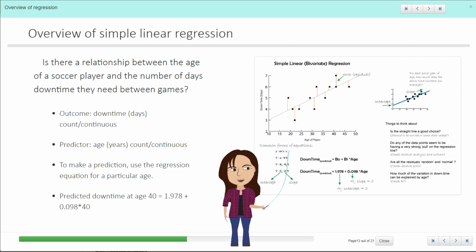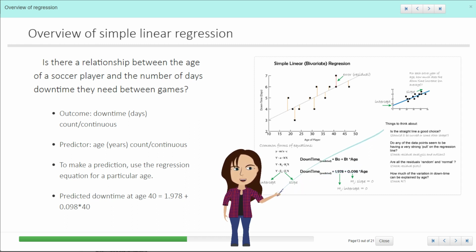The common form for the equation is the y equals mx plus c that you saw in maths class in high school. And this is often written with y's and x's, and whenever you see little dashes on top of the y's, that means they're predicting something. If we put the variables into the equation, we can read this out as saying downtime is predicted by these numbers here and some multiple of age.